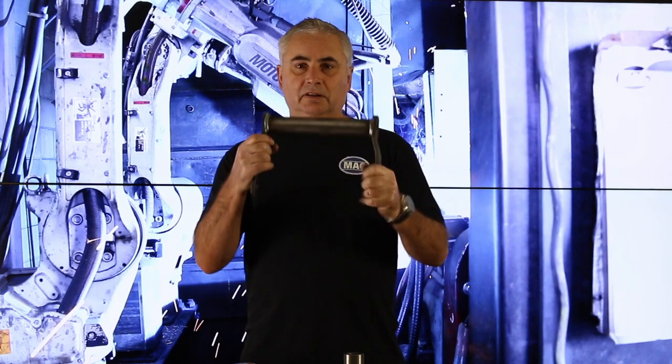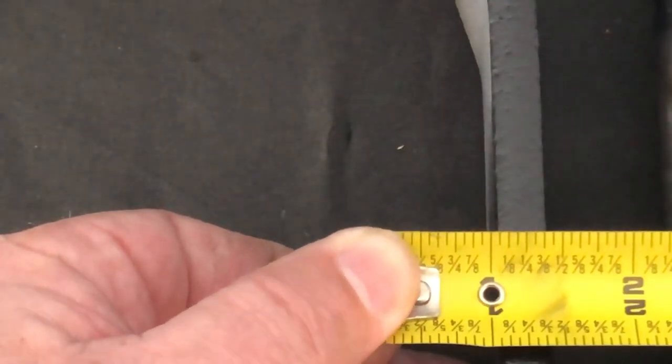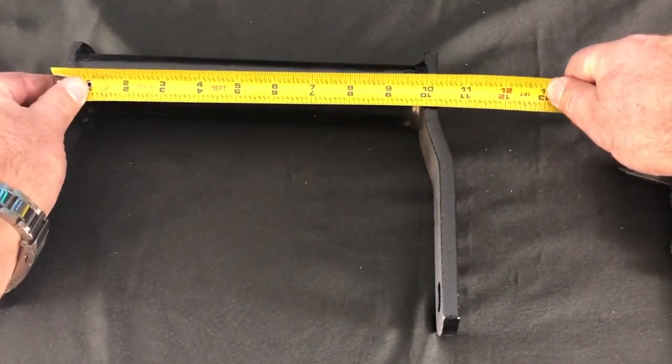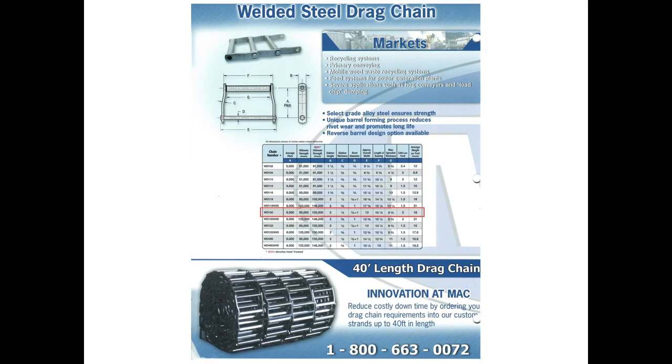So we have our drag chain link. Now we're going to measure the thickness of the sidebar, followed by the height of the sidebar. We're then going to measure the narrow end of the link, outside to outside on the sidebars. And we're going to measure the overall width at the wide end of the link, rivet head to rivet head. Now with drag chain, there are options that have two different rivet sizes. So we're going to have to measure the diameter of our rivet. We can then go to our chain chart from our catalog and now identify the chain type.